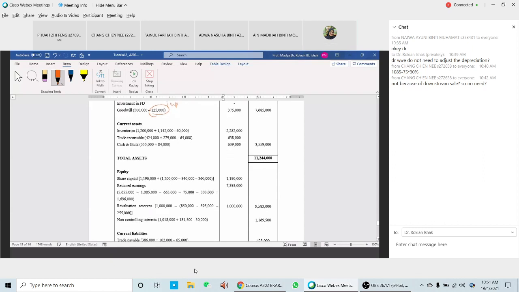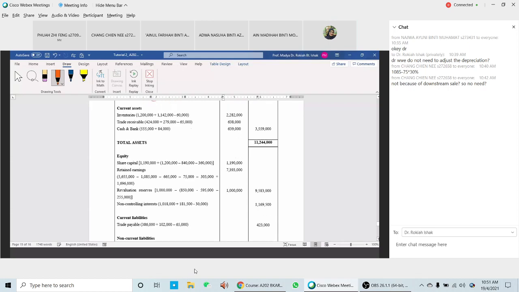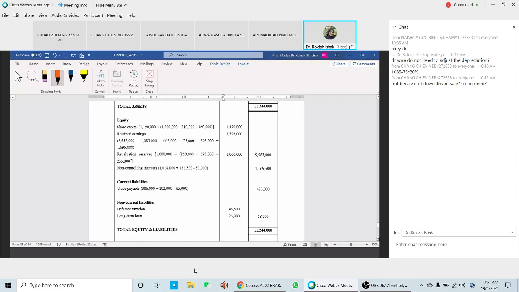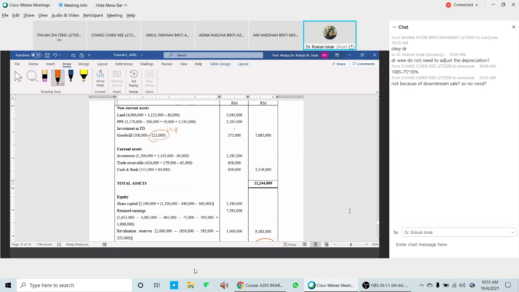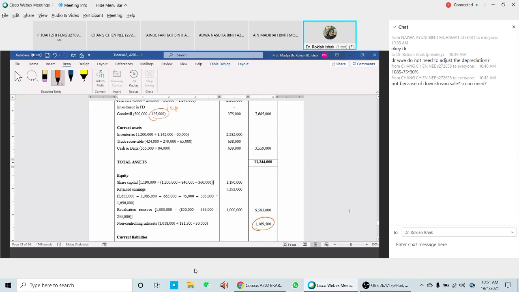Any different answer that you have? Any of you have a different answer? Except for the first one, the depreciation that you add to the NCI, so it's going to affect your NCI here. Any questions that you have here? Which part? This is your asset, together, total asset. And then your equity adjustments here, you just plus or minus here.